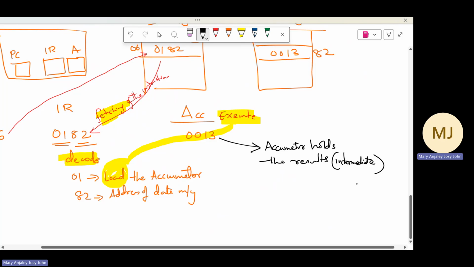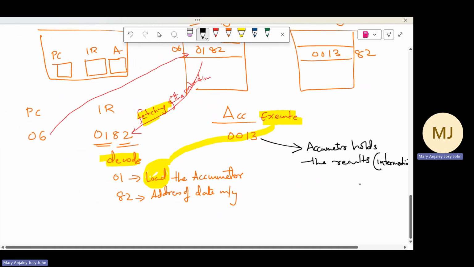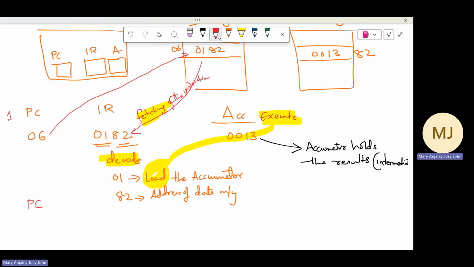Let's see what we could do next. Now, the program counter has to be updated. That's the next step. So this is the first step. The program counter has to be updated next.